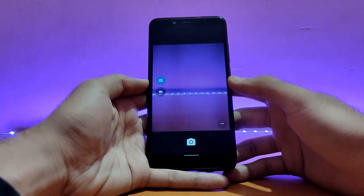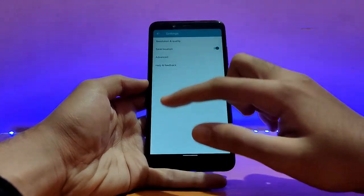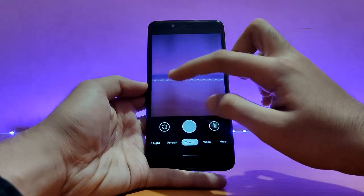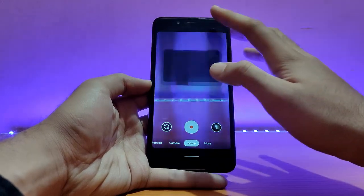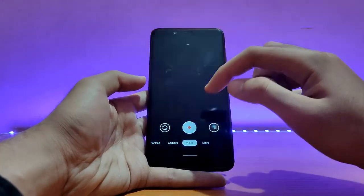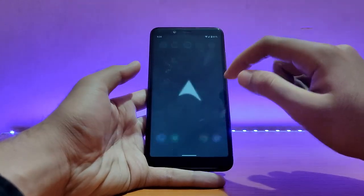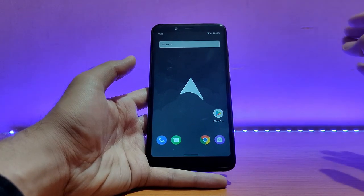Talking about the camera, here is the stock camera that comes with this ROM — a Google Camera type app. 4K video recording doesn't work on the stock camera. I also installed the Google Camera app, and Night Sight is working fine, but 4K video recording is broken there too. If you switch to 4K, the camera app gets stuck and you have to clear data to use the camera again. Be aware: 4K video recording is broken on this ROM, and in fact on all Android 11 ROMs I have tested.